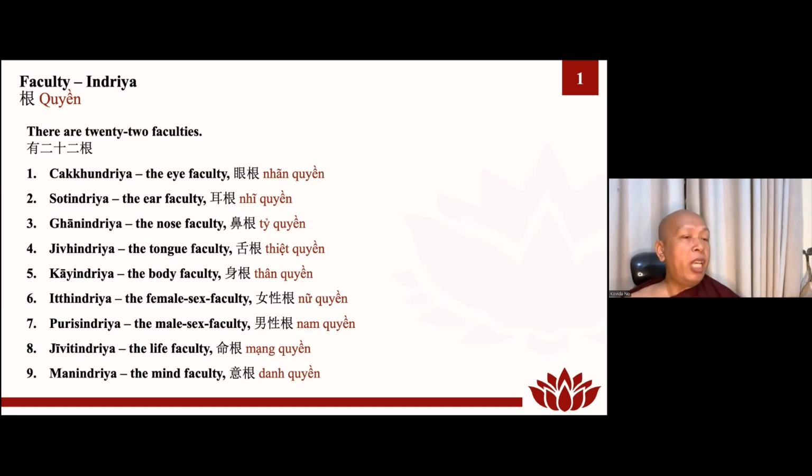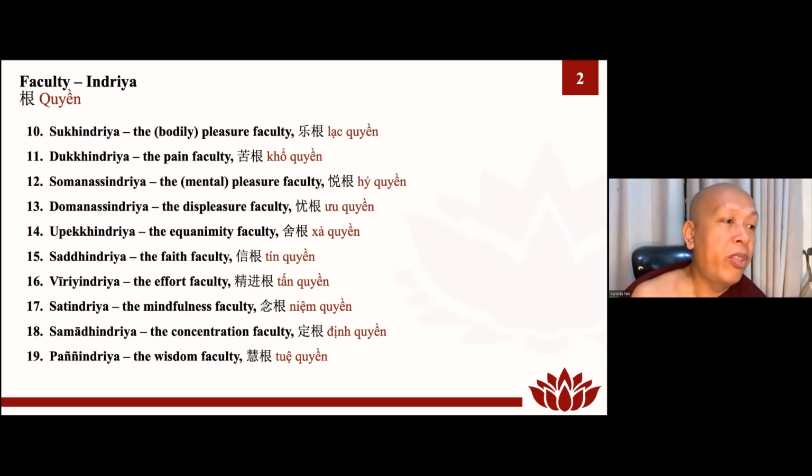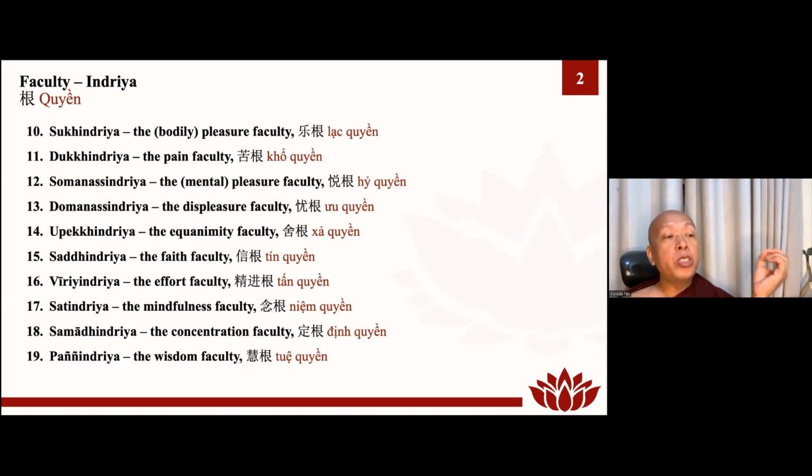So after that, we have to continue the chants. Okay, here we should say sukhindriya. We have to be careful about feeling. From 10 to 14 are feeling. We have 5 different types of feeling. So whenever we are going to use the sukha vedana, pleasant feeling, it means bodily pleasant feeling.